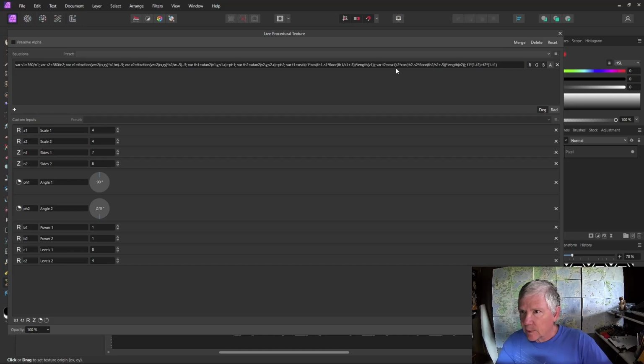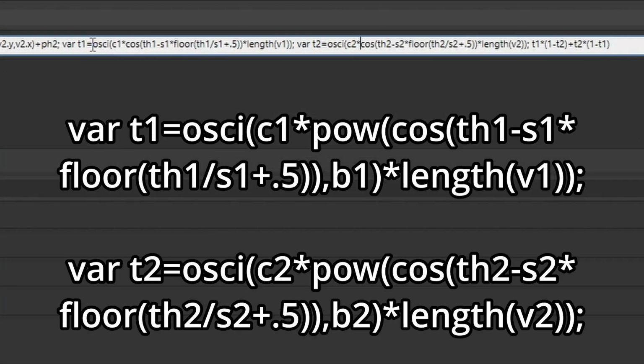Now, to make it more interesting and give me more variety, I'm going to put a power function around here, just around the cosine part. And so I'll start with POW, and then I have to go after the two parentheses, and put a comma B and another parentheses.